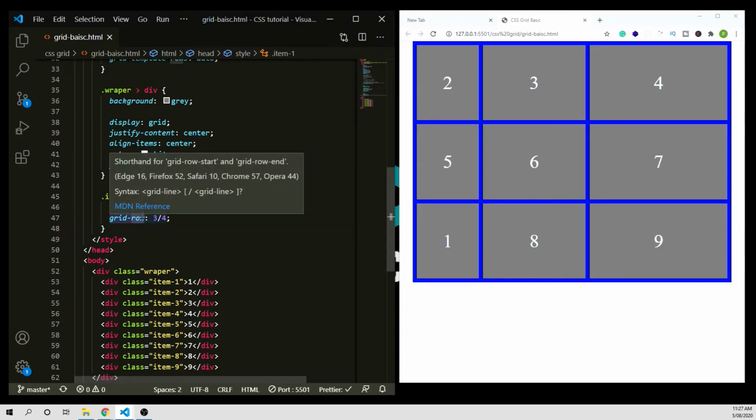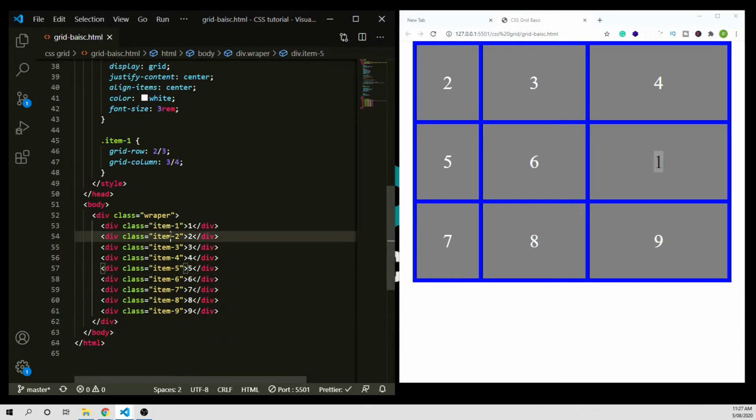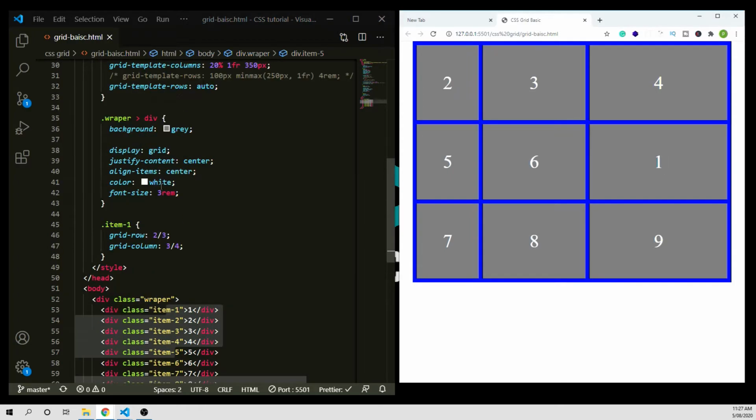Oops, this has to be row, not column. Now see, the 1 has gone here. Regardless of how you write it in the HTML, they don't have to be presented that way. You can always control them using the CSS. Especially grid, this is what is called two dimensional. So you can control the row, you can control the column.